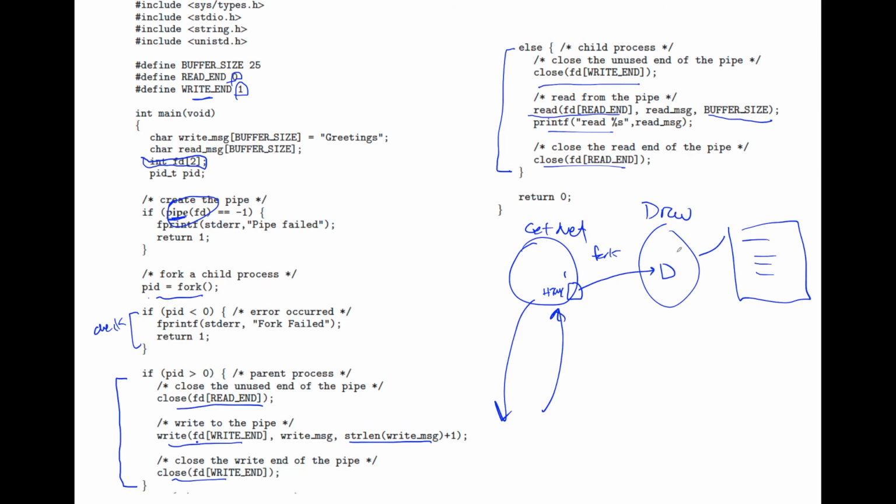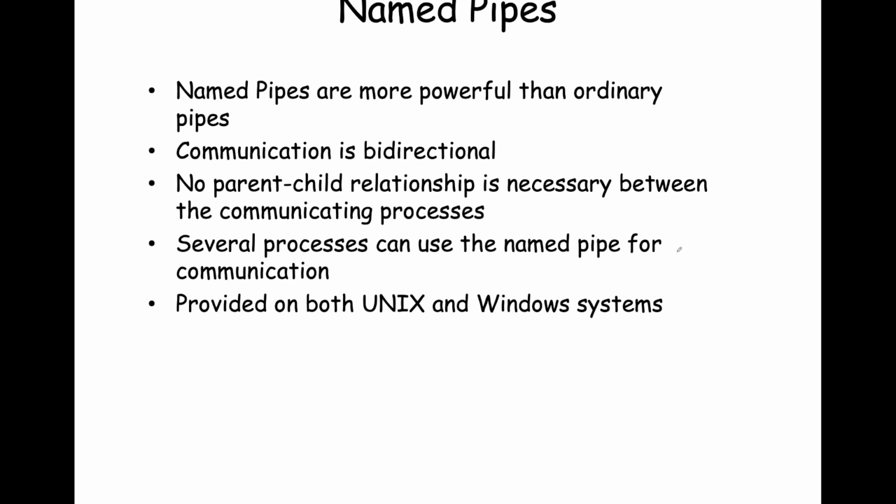And so pipes are a great way for two processes, and the key is on the same machine, to coordinate with one another instead of using something like a socket or remote procedure calling. Another type of pipe, named pipes, are more powerful than the ordinary pipes, and they're called named pipes because they're associated with a name. Because they're associated with a name, as long as the processes on a machine are in possession of this text name, they can communicate, so they can read or write to or from this pipe.